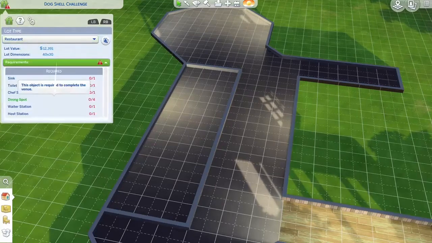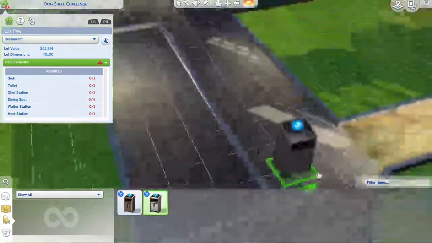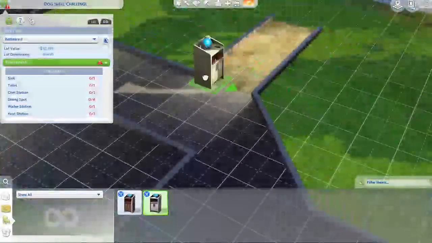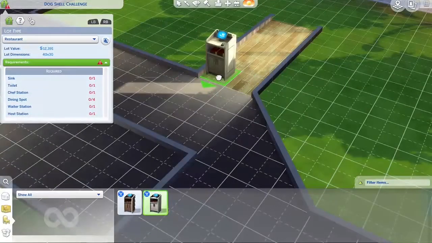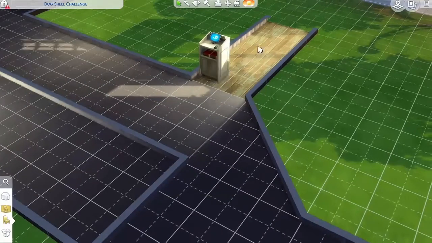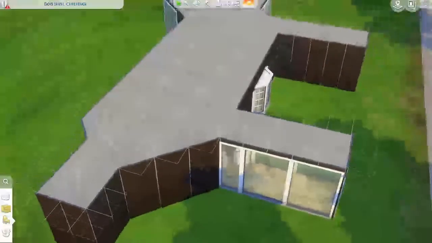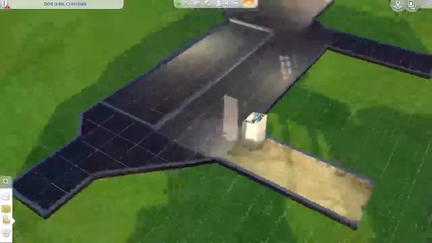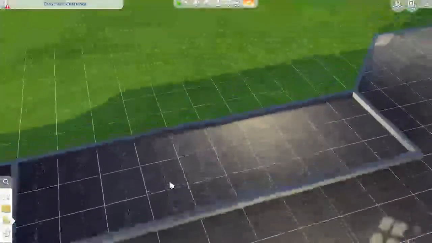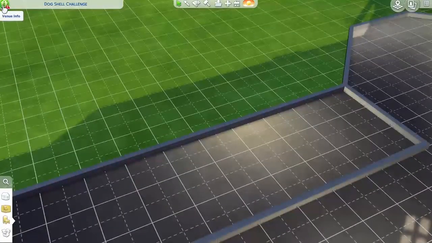What do I need for restaurants again? Host station? Oh god, yeah, I need one of these things. Where can this go? That could go there, so it's by the front door, potentially. I don't even know what I'm doing at this point.